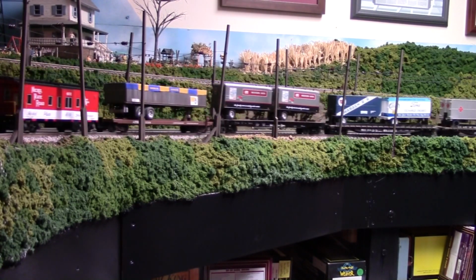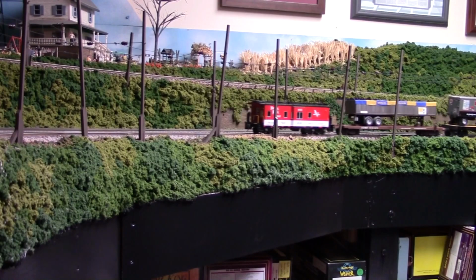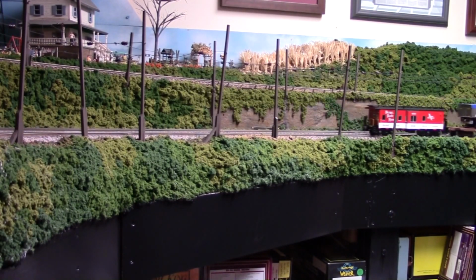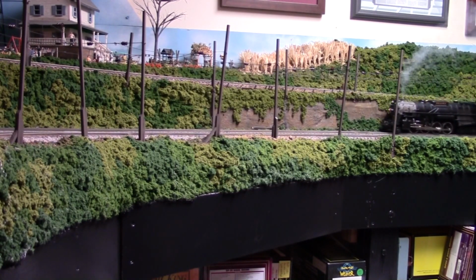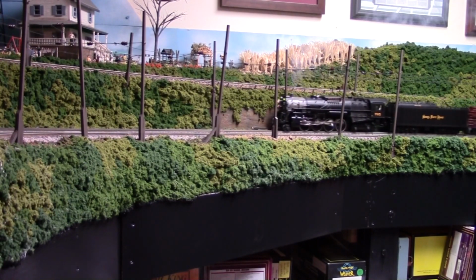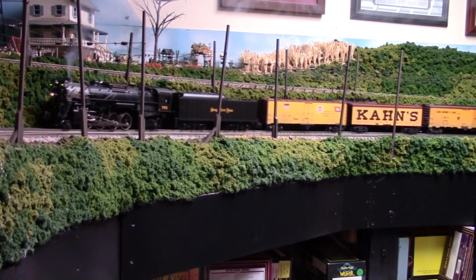It has been up, and I cannot say enough good things about the John Armstrong track plan. It has really met every desire I have, from a double track main line for continuous running, to point-to-point, taking coal from the yard over to the power plant, or an out and back when a branch line engine works upgrade above the Nickel Plate Berkshire. You see up to the summit, which is 60 inches off of the basement floor, and has the big coal mine there that provides coal to the power plant way down on the ground level.